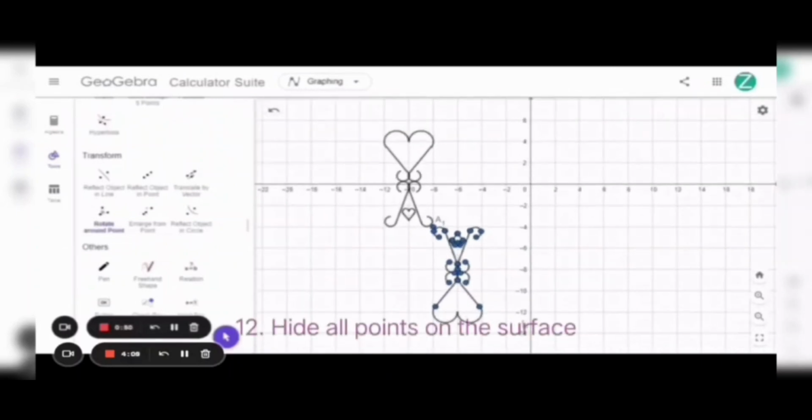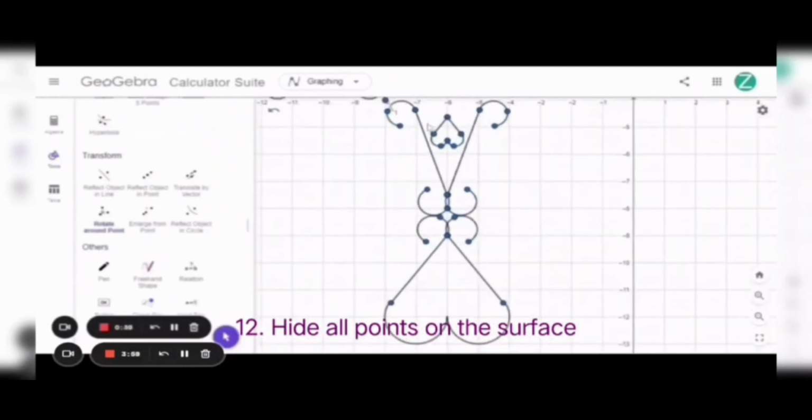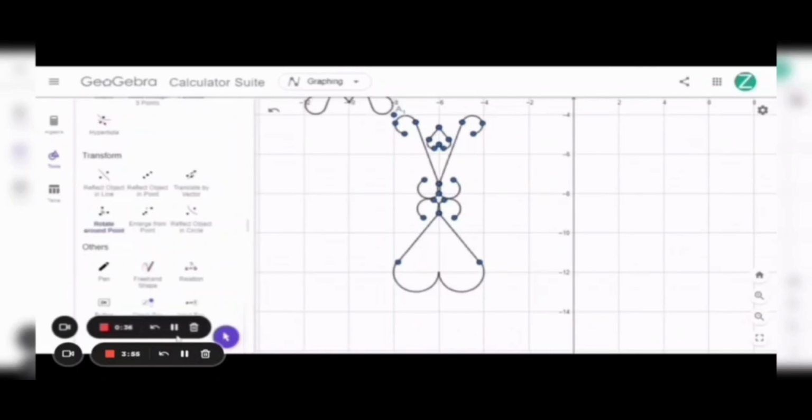So after we have rotated all curves and segments, now we need to hide all the points on the surface. So we have a clean surface.